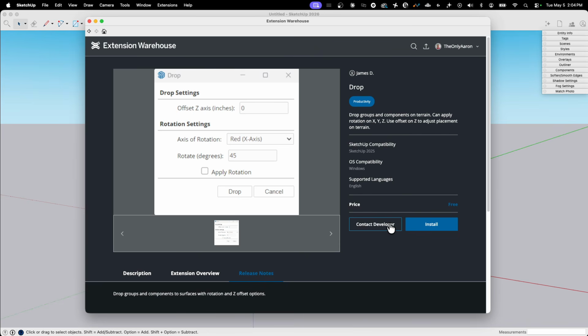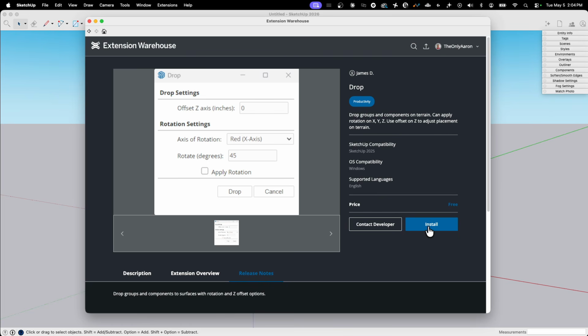Contact Developer is direct contact to the developer. So I do recommend if you're having an issue with an extension, try clicking that button first. Not that we don't like seeing you on the forum asking about what changed in the most recent version of an extension you like to use, but pretty often we don't know. People just don't know that yet. So reaching out directly to the developer will help with any problems running, issues, questions, concerns, that sort of thing. That's what the button's for. Contact the people who made it.